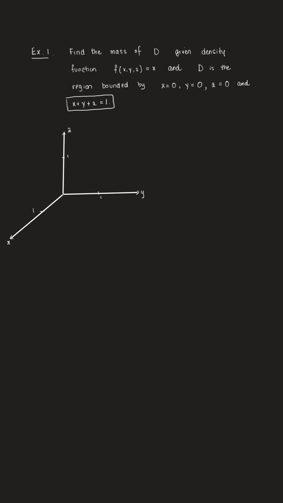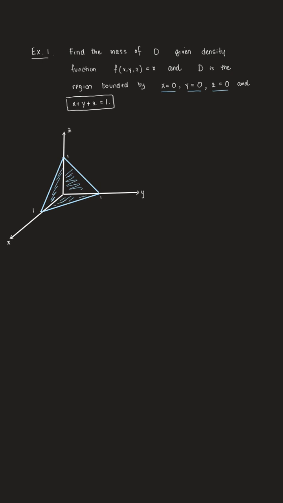So we have a plane that looks like, let me try to make some straight lines here. It looks like this. There's one. Here's another straight line segment and a third straight line segment. So this is the plane. But our region is also enclosed between x equals 0, y equals 0, z equals 0. These are our coordinate planes, which means that we're really in octant number 1, right? So there's our tetrahedron in octant 1.